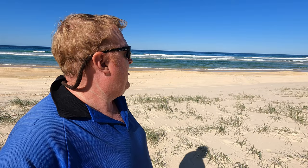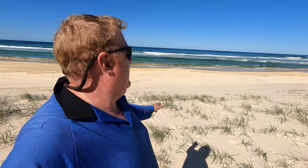So we started this morning with a low tide approaching. It was low tide about 10 o'clock. So we fished a couple of hours of the last of the run out, hour or so of the run in. Then we ducked off and had a coffee and warmed our bodies up at Cathedral's Beach. And then we've come back down and we're fishing the same gutters that we fished this morning, but there's a lot more water in them now. You'll notice there's a lot more foam out there as well. I'll put the drone up again so you can have a look.